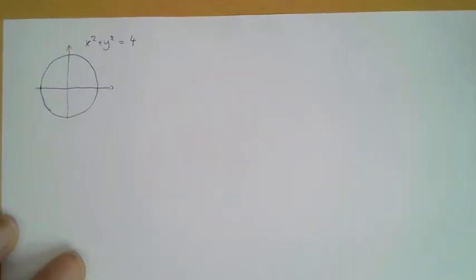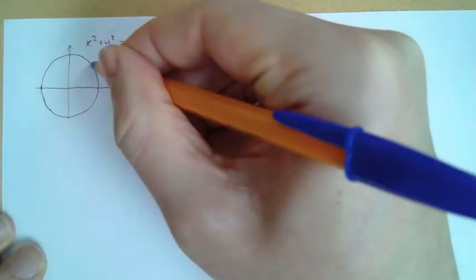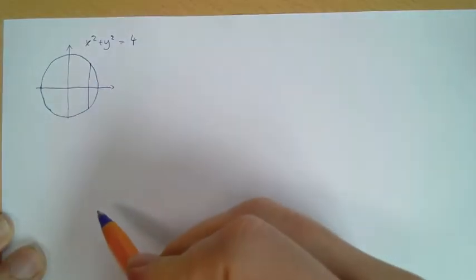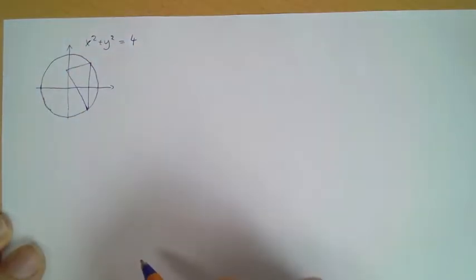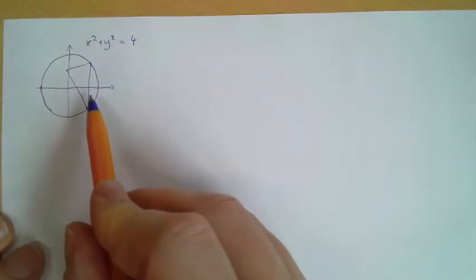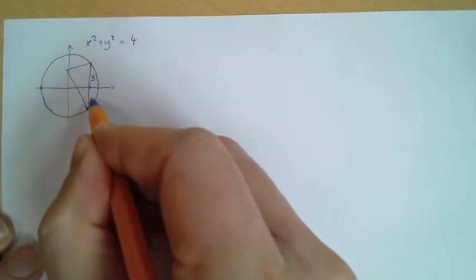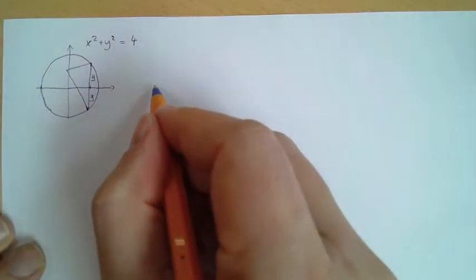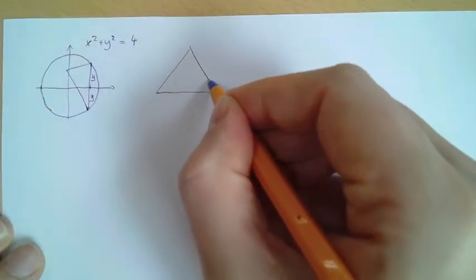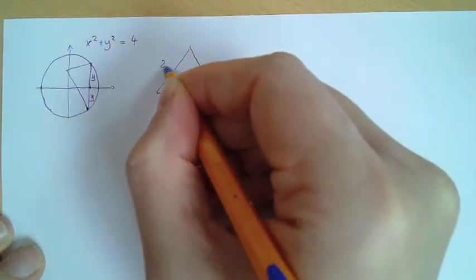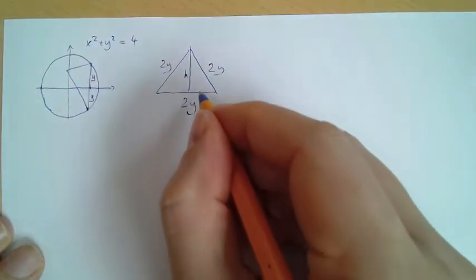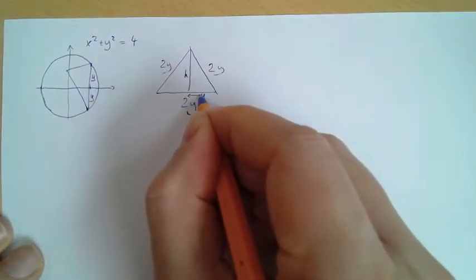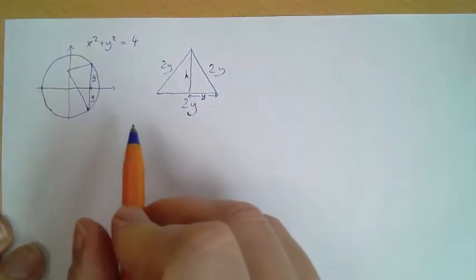Okay, so here's the circle x squared plus y squared, and we have cross sections perpendicular to the x-axis, and all of these are equilateral triangles. So, what's the base of my equilateral triangle? This is y, and I have another y below. So when I want to find the area, I have 2y, 2y, 2y. I need to find the height of the equilateral triangle. Let's call it h. This is y. 2y is the entire base.